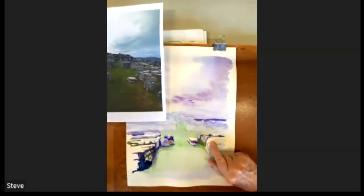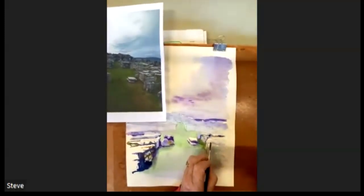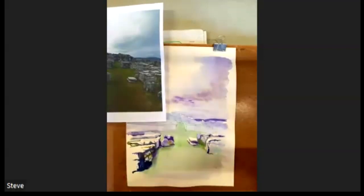Okay, I'm going to introduce a bit of Prussian just for a bit of fun. There's a sort of shape here, which comes down there. And then down there. And down there. And this at the bottom is quite a big shape there. And goes around there.